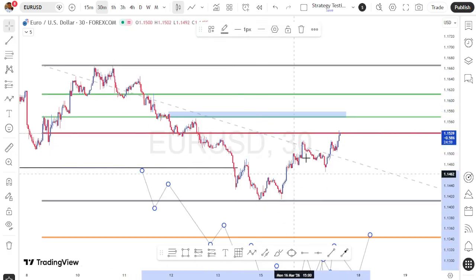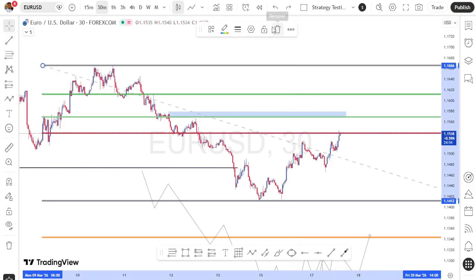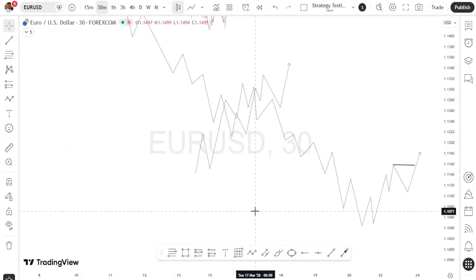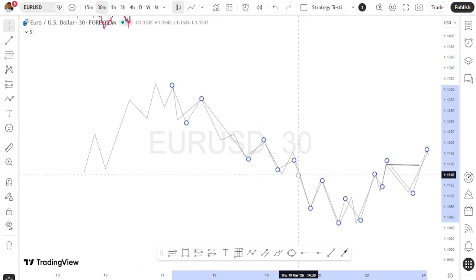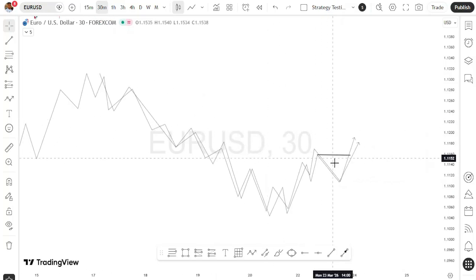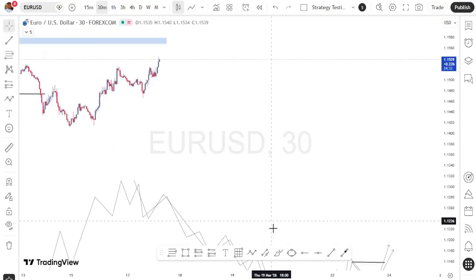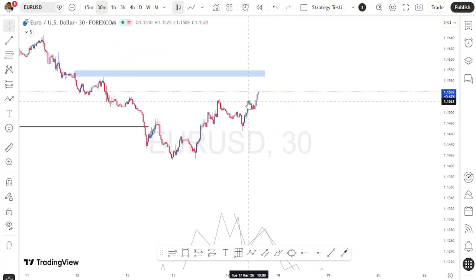So let me just delete the Fibonacci. And I'm going to delete the 4 hours, as the 4 hours has done what it needs to do. If you carry this 30-minute structure and put it into this 1 hour structure, this is exactly what you're going to have. You can see they look very, very similar, still in an uptrend. So we need to see the market switching from a very bullish move to a bearish move. Now this is a new low that we had here that broke the structure. Though it's an internal low, it can actually be used as a change in trend.